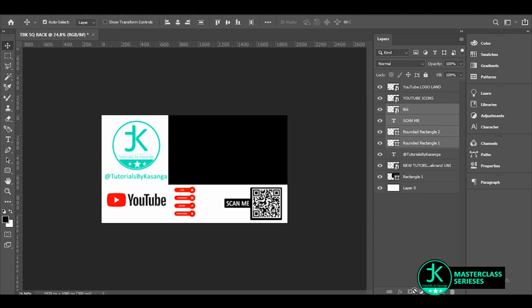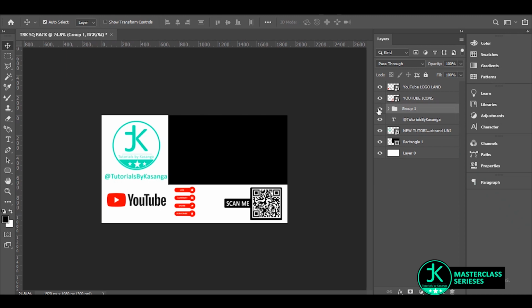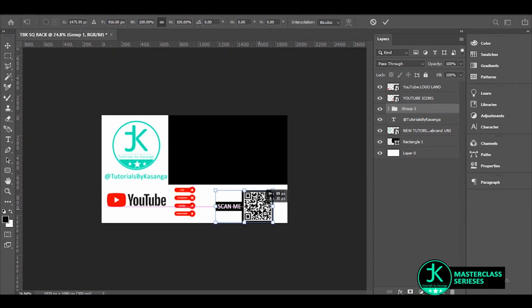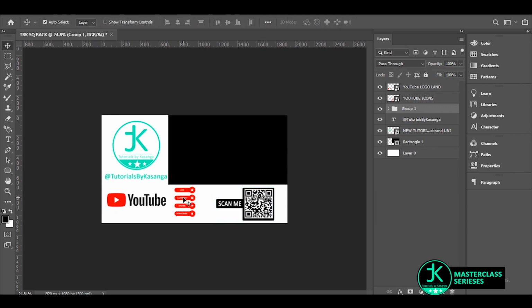And another practice that you'll find useful is you group your elements, like the QR code. Every element that goes for the QR code, I group it so that it's even easier when I come to edit way later on. If you don't group, you end up with a lot of elements, but when you group, you reduce the number of elements. And also when you group, you can transform the whole group if you select it as a folder.